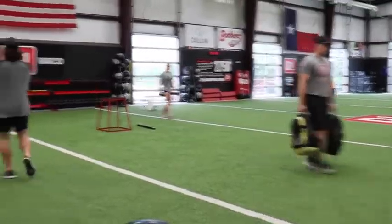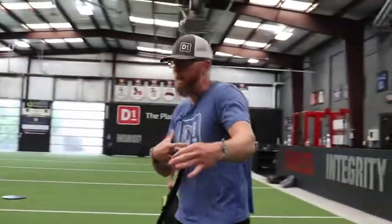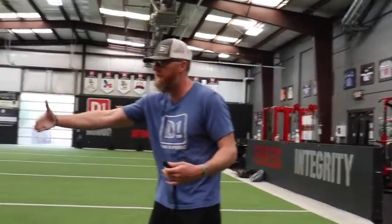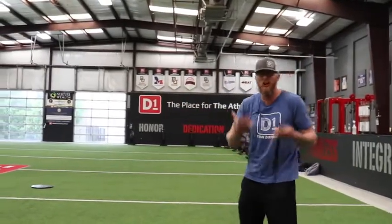You've got a big backyard, you can maximize your space. We're only going about 30 feet. Depending on your distance, you should be able to regulate how much breathing it takes you to get from one end to the other, and then make sure you hold yourself accountable on that distance so you don't get huffing and puffing.